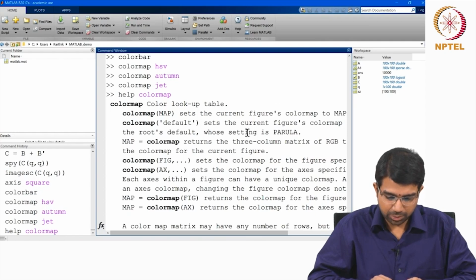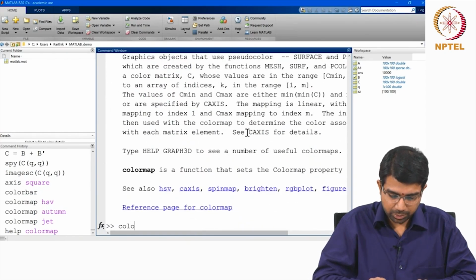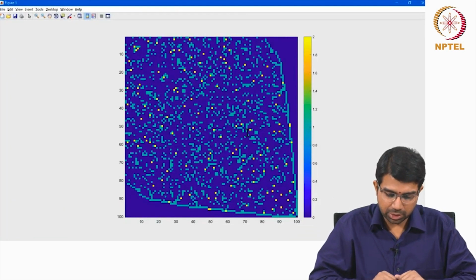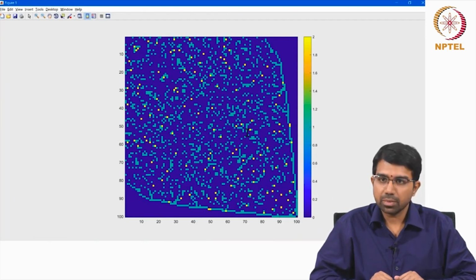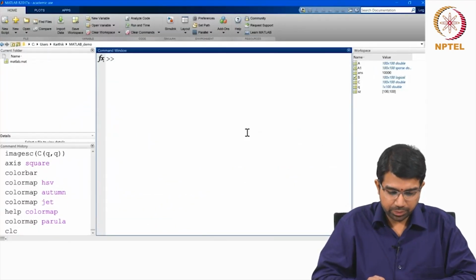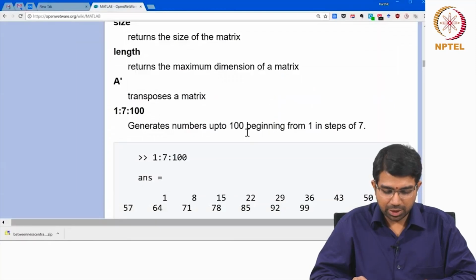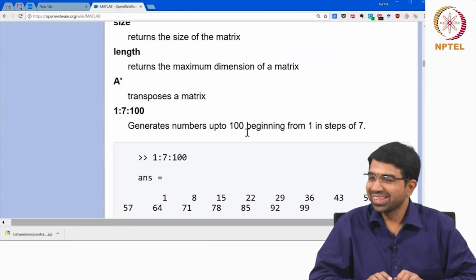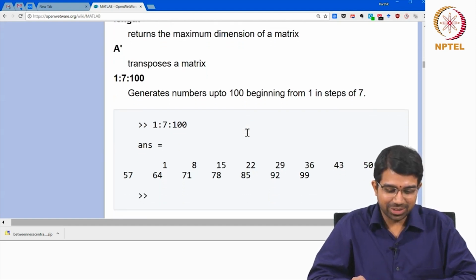Something called parula is the default color map. Essentially I did all this to show you how you can transpose a matrix and get a symmetric matrix. So A dash gives you the transpose.